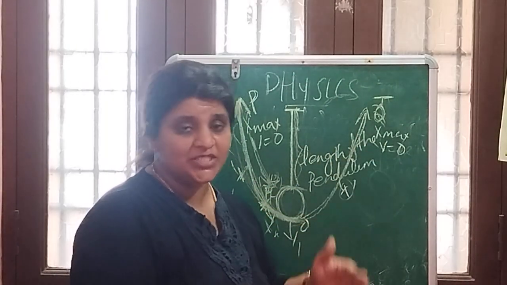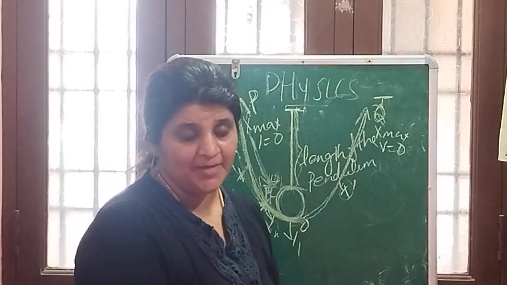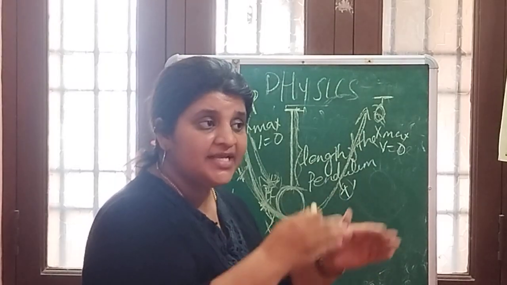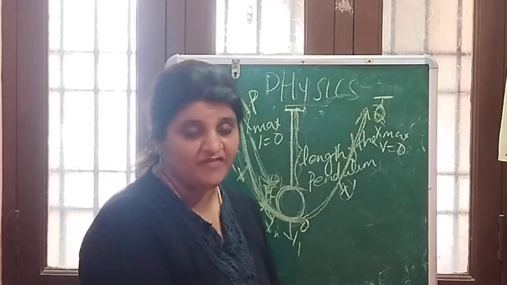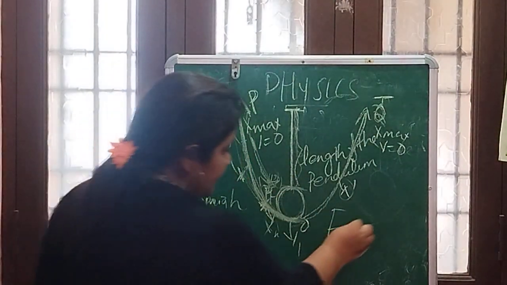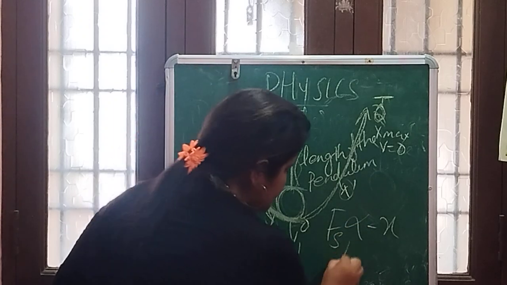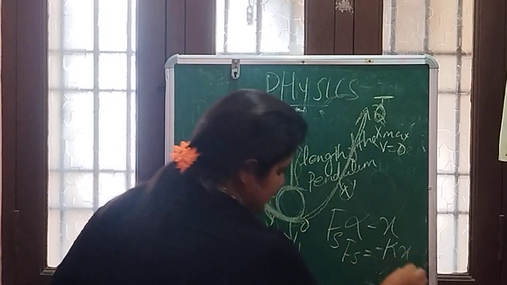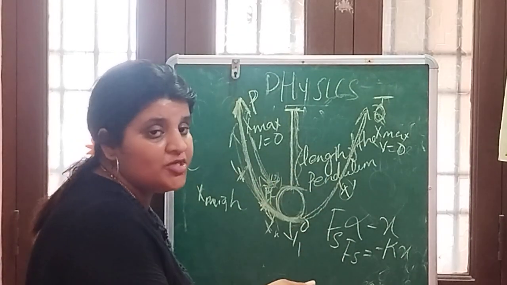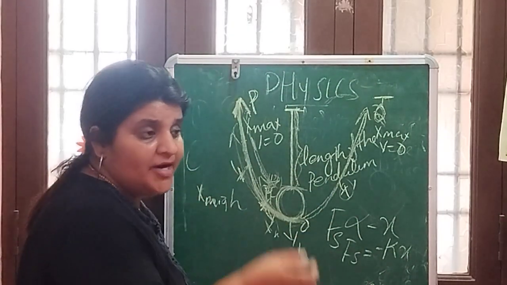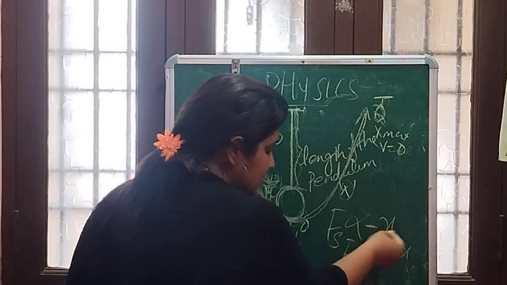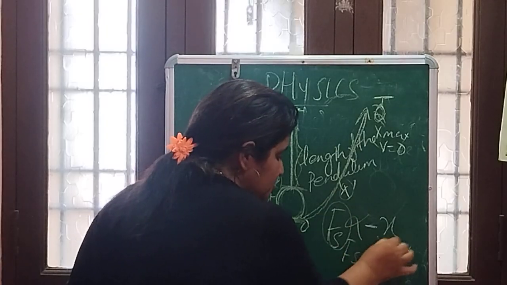So this is explained by Hooke's law. Hooke's law is the famous law of elastic materials. Hooke's law states that the restoring force is directly proportional to the amount of deformation x. So the restoring force Fs is directly proportional to minus x, or restoring force Fs is equal to minus kx. This is Hooke's law. The restoring force is directly proportional to the amount of deformation, but always tries to oppose it. So the minus sign is there because the restoring force is always trying to oppose the amount of deformation x.